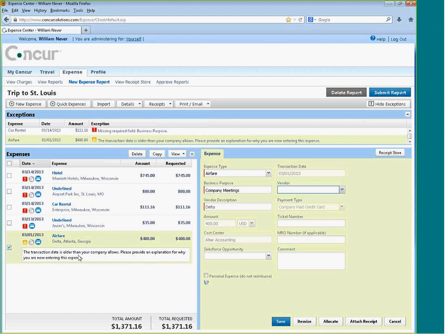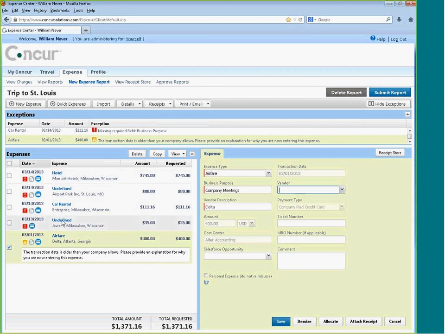Now, take a look at one of these other ones here that has a red exception. Let's look at this one that's called Javier's. This is a restaurant, and it's in with an expense type that says undefined. Notice that Delta Airlines, Enterprise Rental Car, and Marriott, the system recognizes those vendors and knows what expense type to apply to that expense: hotel, car rental, and airfare.